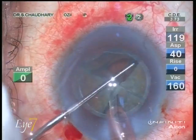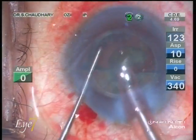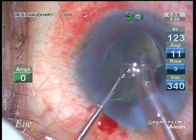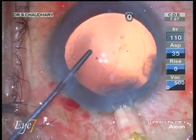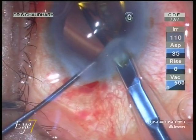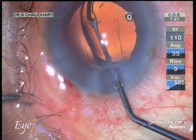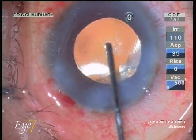The first fragment is gone. We dial the nucleus, pick up the second fragment, emulsify it, and then the third and the fourth. The process has become very simple with the help of a femtosecond laser — surgical skills required have reduced and accuracy has increased. Now we are putting in the Monarch IQ IOL through this 2.2 mm incision. The lens opens up within the eye, and once it settles down in position, you can see the edges being overlapped by the edges of the CCC — a perfect overlap.